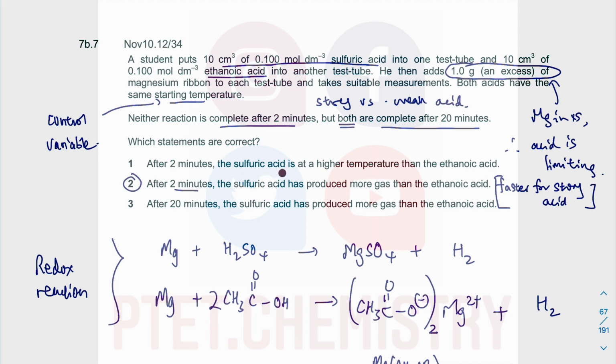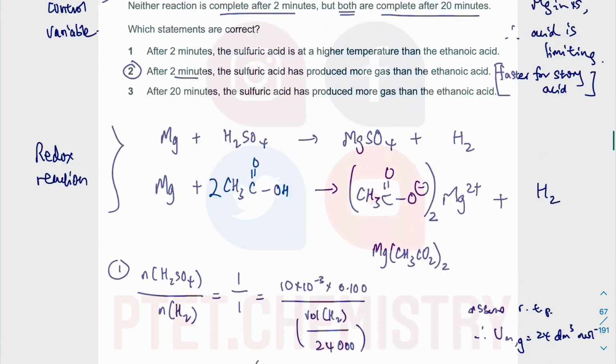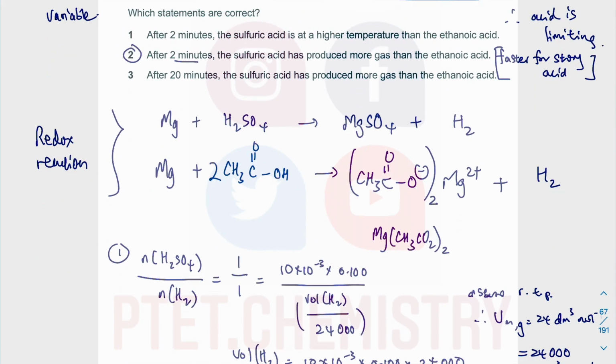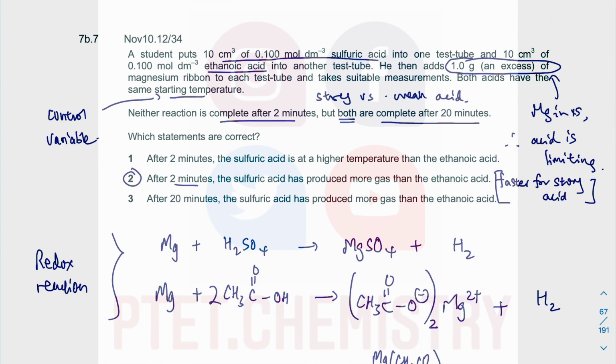After 2 minutes, the sulfuric acid is at a higher temperature than ethanoic acid. So we know that this reaction produces hydrogen, and you have done a calorimetry. This is topic 7. You have done topic 5, calorimetry, where you just pour this into this and then you measure the temperature rise, because you have done the experiment before. There's no way you could have done A-level chemistry without having done calorimetry. Alright, so these two reactions, metal plus acid, these are exothermic reactions. Because the reaction with the sulfuric acid is faster, that means you would have a faster rise in temperature as well compared to the ethanoic acid, which will react a bit slower.